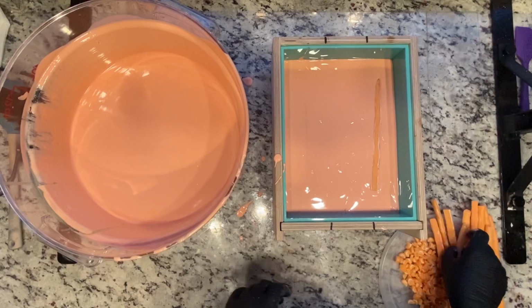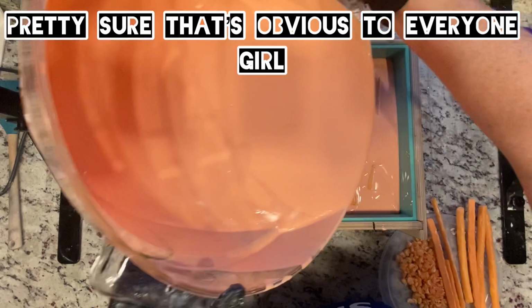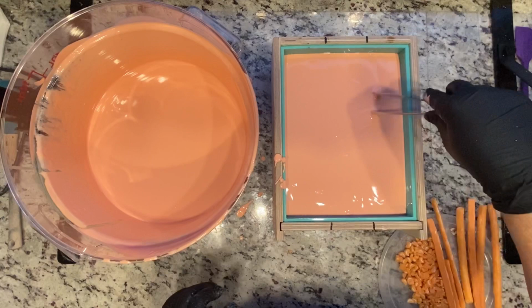And these little fruits are super cute, but the nice thing with them is that it's kind of random. I don't really plan where I'm gonna put them. And so if it's not exactly what I thought it was gonna be, I'm not super mad about it because it's, you know, it's cutesy, it's artsy. It's not gonna be exactly what I want.